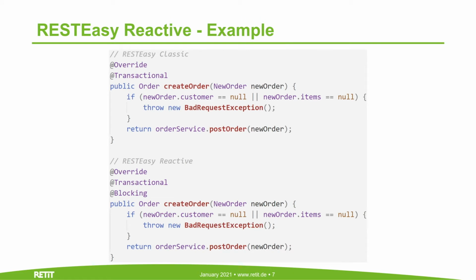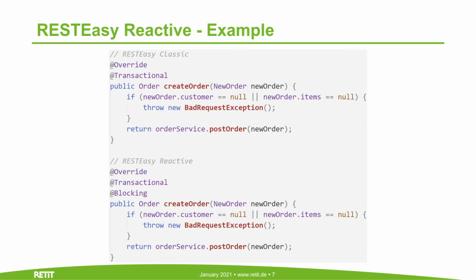Now let's take a look at how RESTEasy Reactive compares to RESTEasy Classic. There are multiple ways of using RESTEasy Reactive, and here you can see one of them. The implementation can almost be identical to RESTEasy Classic, and that is because you can start utilizing RESTEasy Reactive by simply setting the @Blocking annotation. When an API method with RESTEasy Reactive is implemented with that @Blocking annotation, then the processing of the request would be identical to RESTEasy Classic.